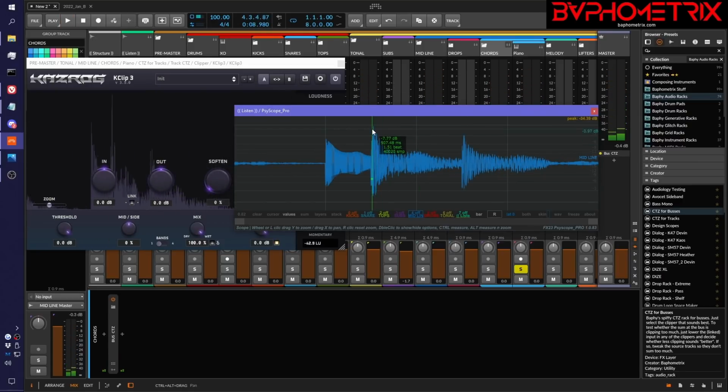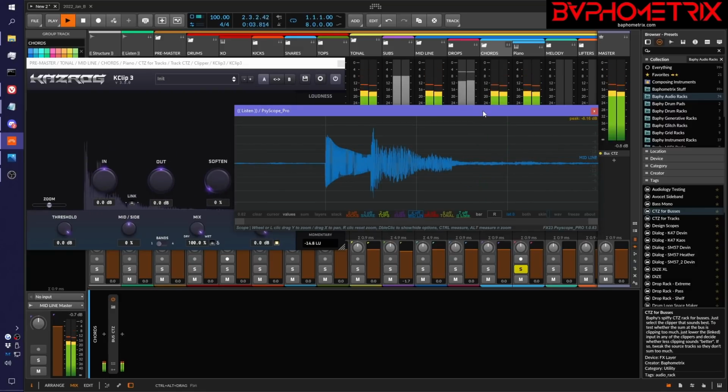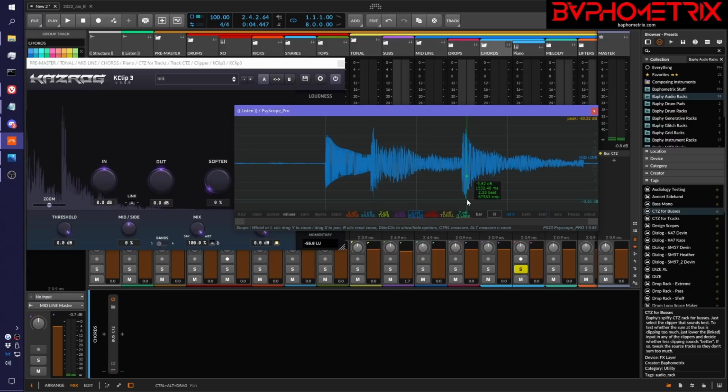And there you go. See that peak that's super close to zero? And then on the first couple hits, we also saw it. This is getting pretty close to zero too. So this is where those high peak values are coming from. You just can't see it when you're summed in to the mono, right? It just looks different. So this is a little gotcha.